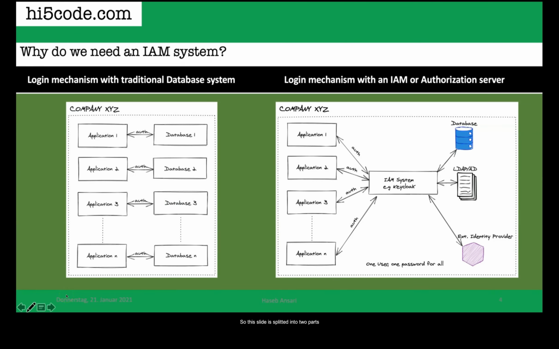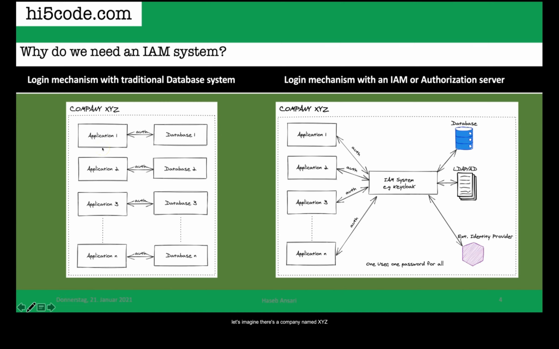So this slide is split into two parts. On the left hand side we see a login flow with the traditional database system, and on the right hand side we see the same login flow, but this time we have an IAM system in place between the applications and the database. We'll start from the left hand side.